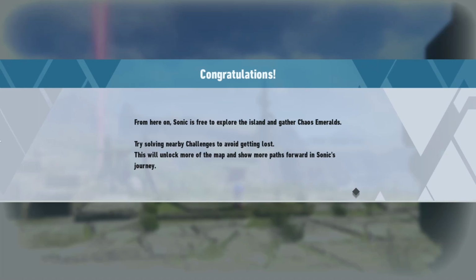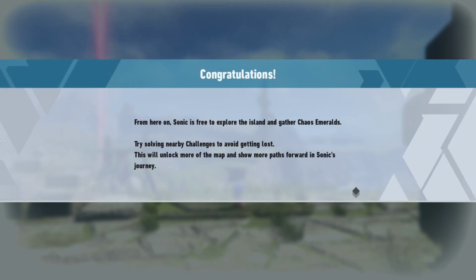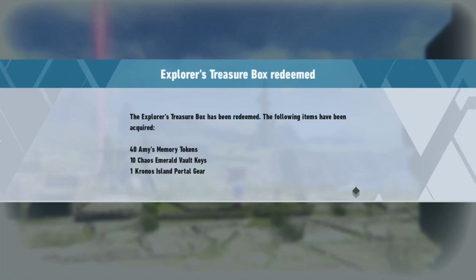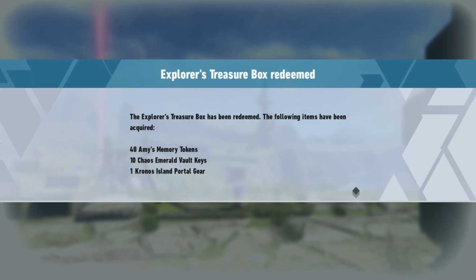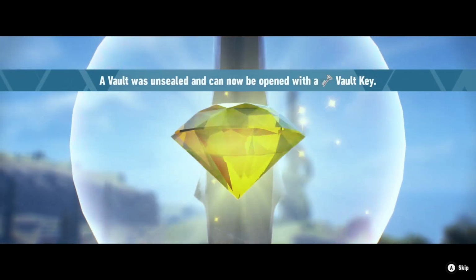Congratulations! From here on, Sonic is free to explore the islands and gather Chaos Emeralds. Try solving nearby challenges to avoid getting lost. This will unlock more of the map and show more paths forward in Sonic's journey. Explorer's Treasure Box redeemed. The following items have been acquired: 40 Amy's Memory Tokens, 10 Chaos Emerald Vault Keys, and 1 Kronos Island Portal Gear. The vault was unsealed and can now be unlocked.